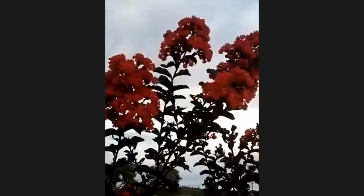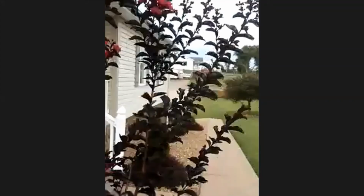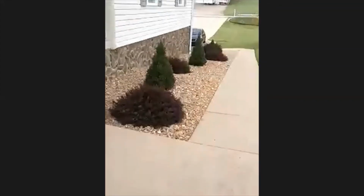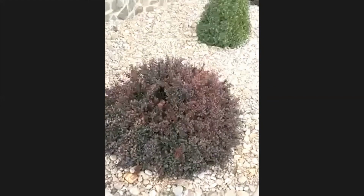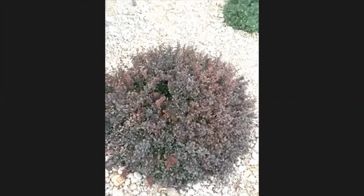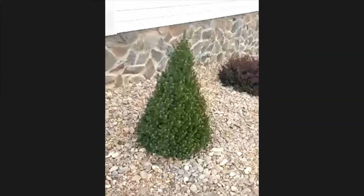It's beautiful. And then we had big arborvitaes out front here, and they just got too big. So we pulled those out, and we planted, they were supposed to be small, pygmy barberries. Oh God, they don't look very pygmy, do they? No. Those things bite. That's why you can't trust the little things that come in there.